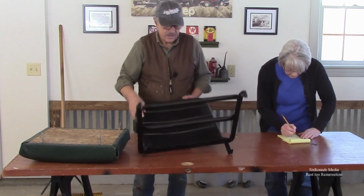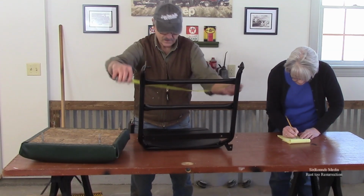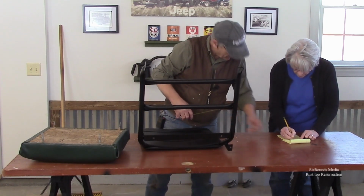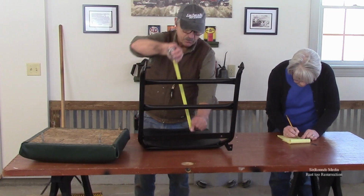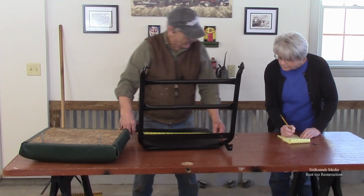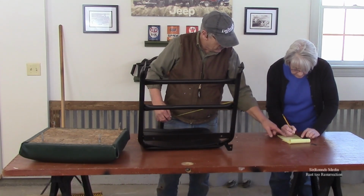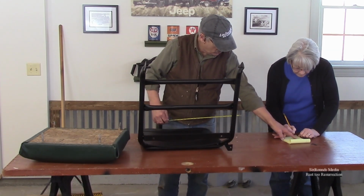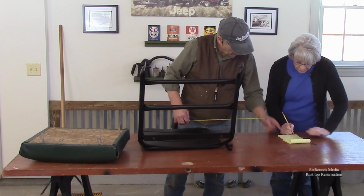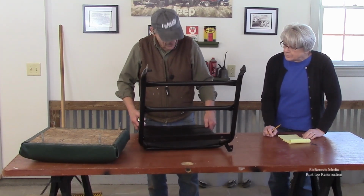When we look at the passenger side, that's also 20 by 15. Is that what we said? Yes, 20 by 15. So we're going to have two of them that are 20 by 15. And then the back of this seat is also 18 inches wide. So we're going to do 18 by 20 as well. So we're going to have two, driver's side, passenger side. So that's just the cushion.